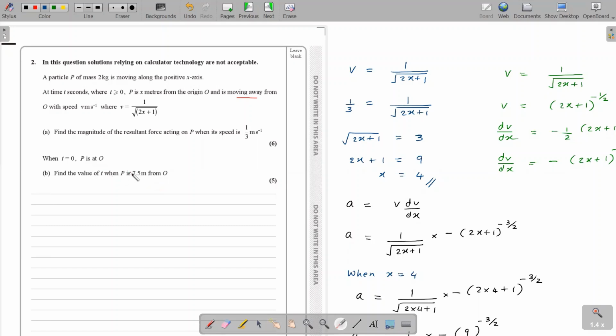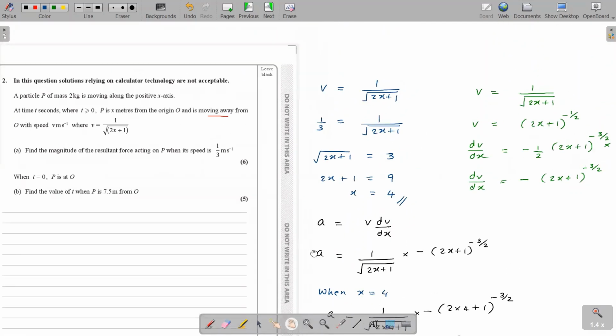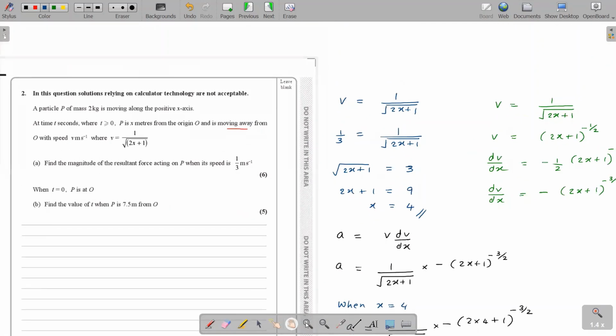Now, the problem here is that if you look at the acceleration equation that I just created, everything is with respect to x. So how do I bring t into this question? We need to input time now. Normally the way we introduce time into these kinds of displacement questions is by using the velocity. So we do know velocity is dx by dt, isn't it?